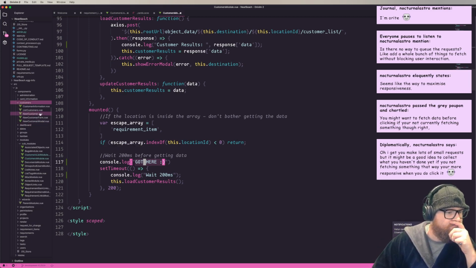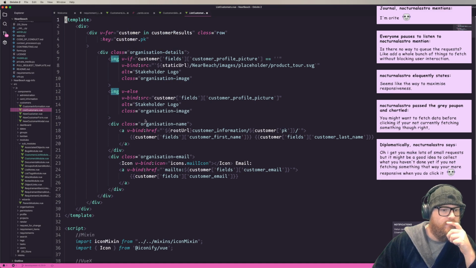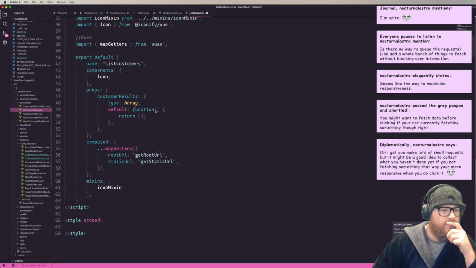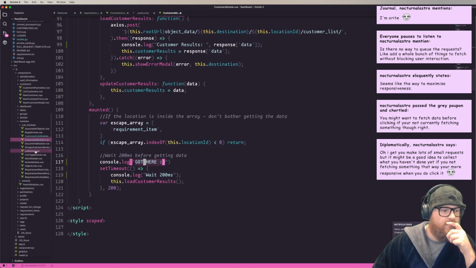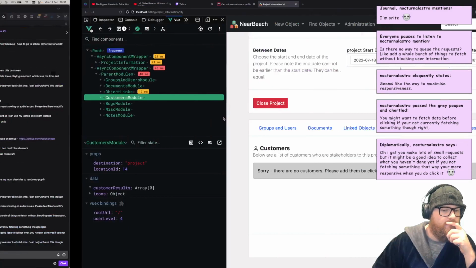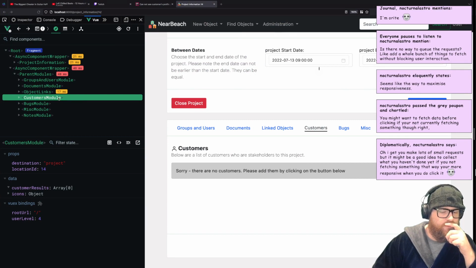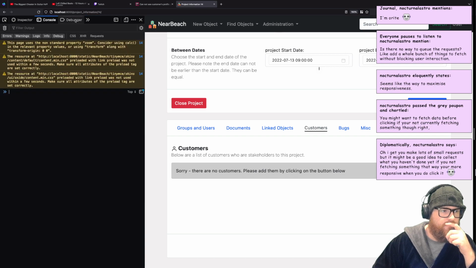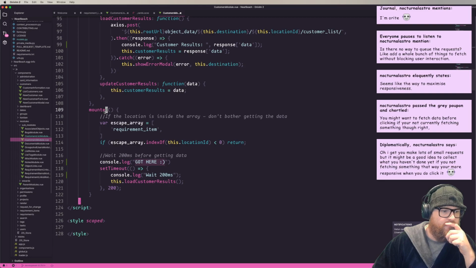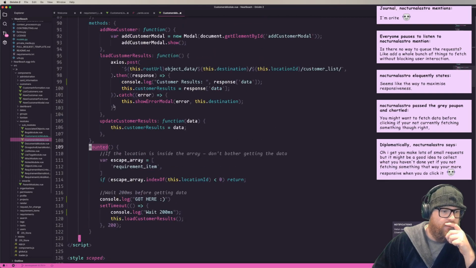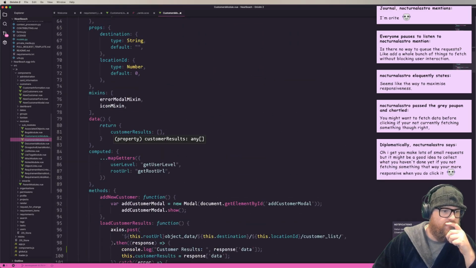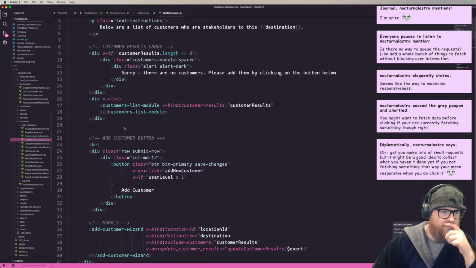This is... Customers module, yep. Okay, we've got a mounted. Got only one mounted.